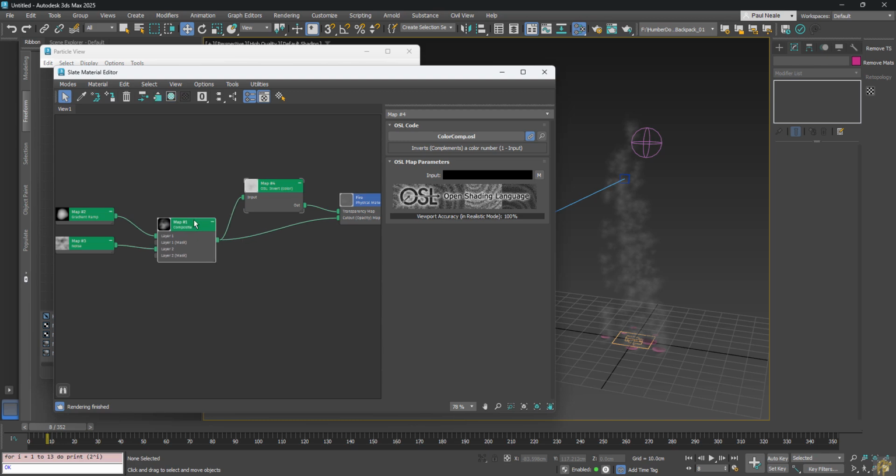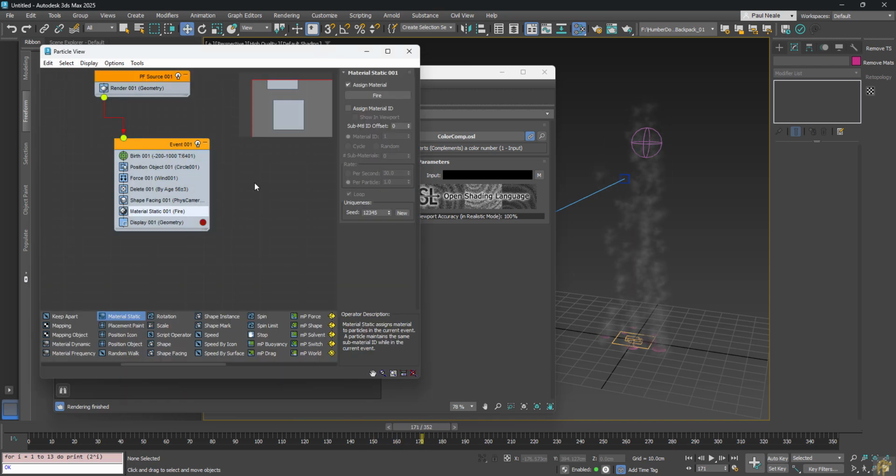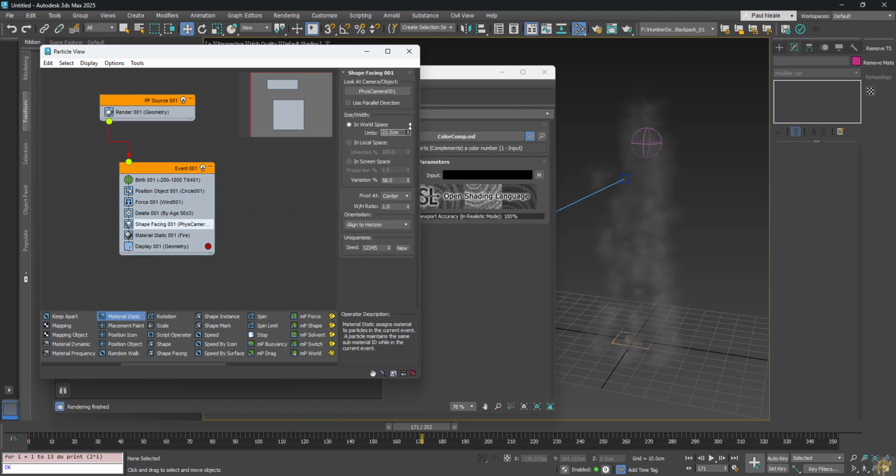Now I can also play around with the output of this by using a color correct probably, but now you can see we've got these particles wisping away here. Okay, so they're going up. And now that we've done some of that, we can think about the shape facing, maybe size going up a bit more.